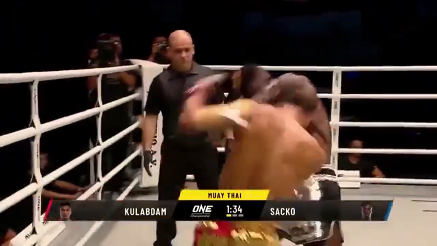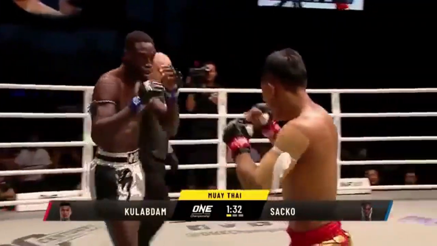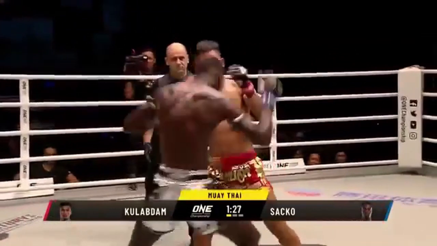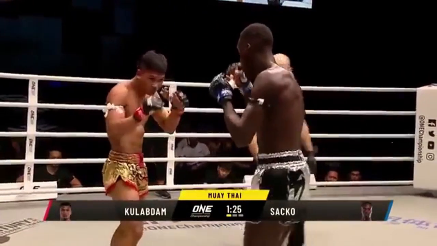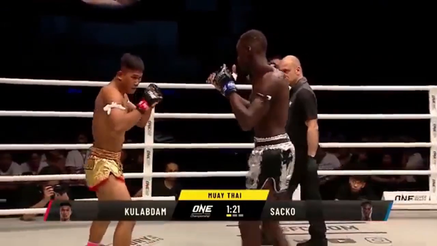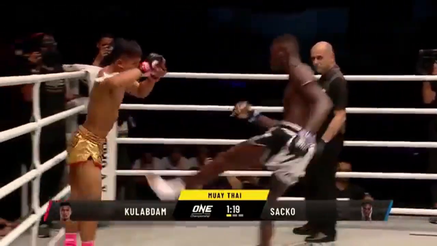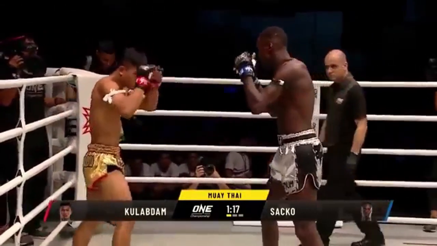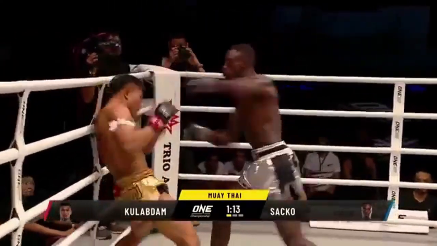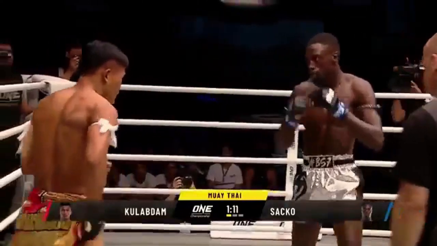Both men wearing the project armbands around their biceps. Nice two-punch combination from Kulabdam. Big outside leg kick from Uthai. Short right hand there from Sacko. The jab of Sacko starting to land. You want to connect though with the front of the shin rather than the slap of the instep. Jab two from Sacko.